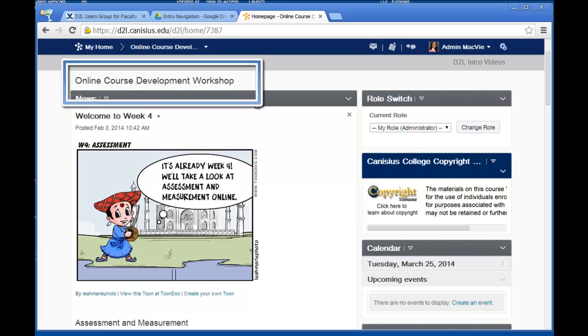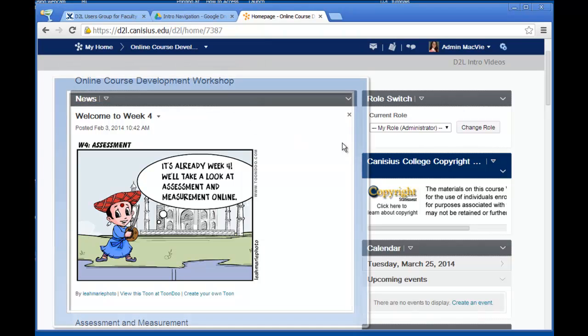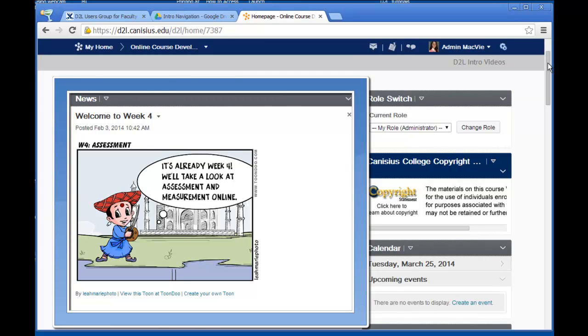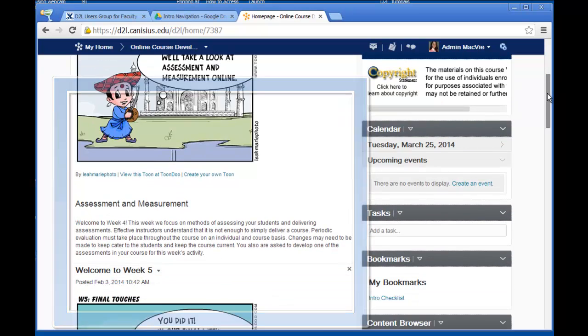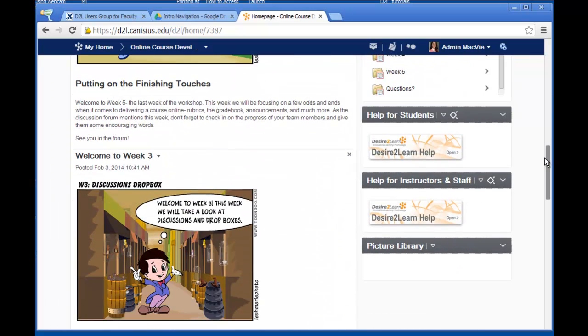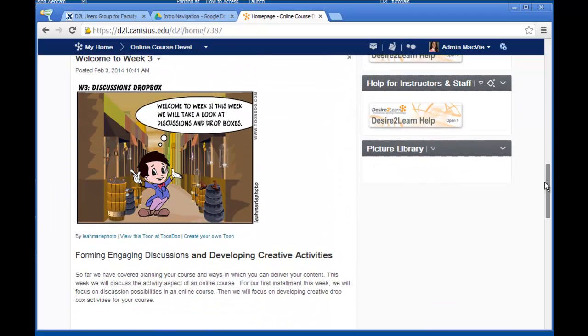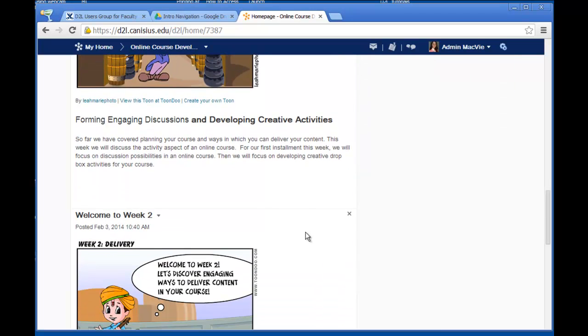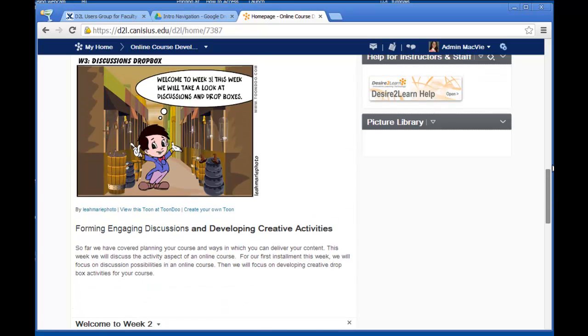And in each one of the widgets, some of the more popular ones, of course, are the news widget, which is an announcement widget that will post any announcements that you would like to schedule and post. And you could see that they just kind of populate one on top of the other. They are nicely separated by a little line here. And if you've already looked at them, you can just dismiss them. Students can do this as well. They could click on the little X at the top right-hand corner.